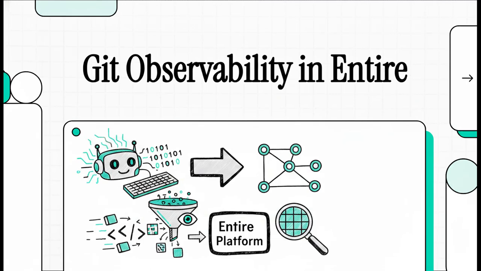Today, we are stepping into the incredibly fast-moving, high-stakes world of AI-assisted coding. Specifically, we're focusing on the Git observability behind a brand new platform called Entire. So, if you've ever had an AI agent write code for you, and then you just kind of stared at the screen wondering exactly how it arrived at that specific solution, well, you're in the right place. We are going to unpack the invisible mechanics that track, manage, and scale the massive volume of code being generated by AI agents today. Let's get into it.